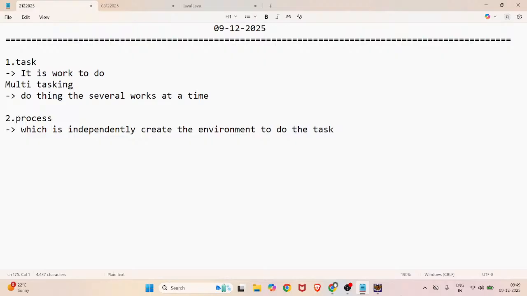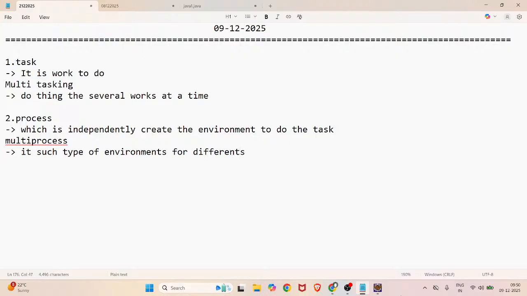And the same way, multi-process. It is such types of environments for different tasks.